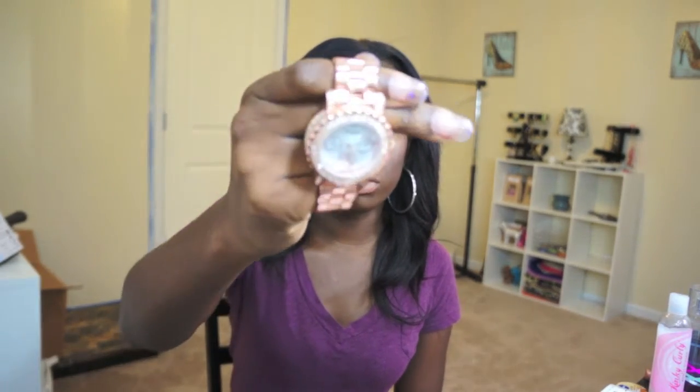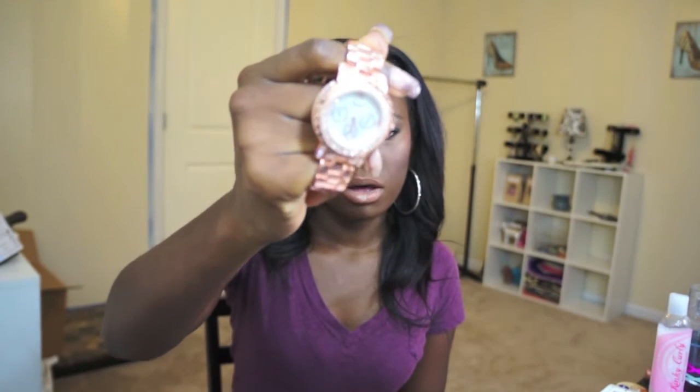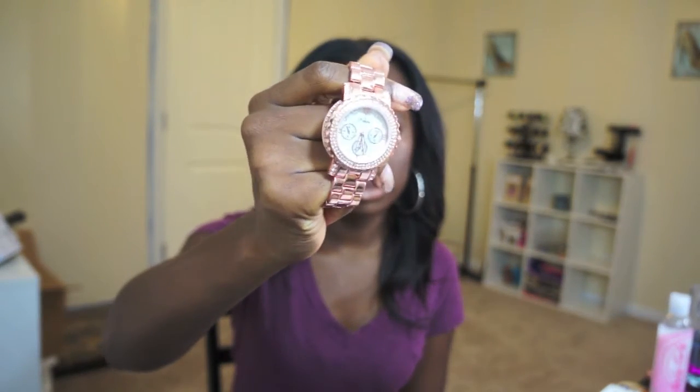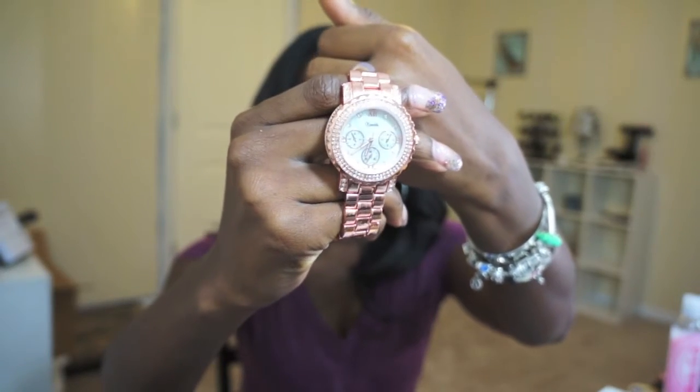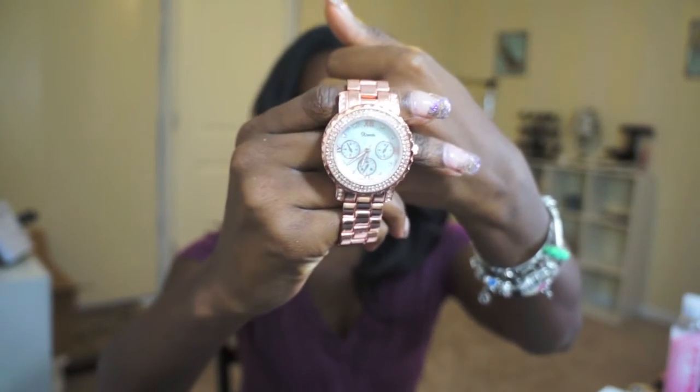Almost done. Okay, so jewelry. I haven't been wearing much jewelry, like I said, because of moving. I don't really want to fuss with it, but this watch I've been loving. I got it from Fancy Me Candy, and I had a whole spat with them because they wouldn't let me use a discount, but it's a nice watch, and I cracked it, but that was my fault. Besides that, it's a nice watch, but you can't really tell when you're just glancing at it, so I'm just going to keep it. It's this rose gold, well, fake rose gold, obviously. It's super cute. I'm really ashy. Gosh, oh well. There it is.